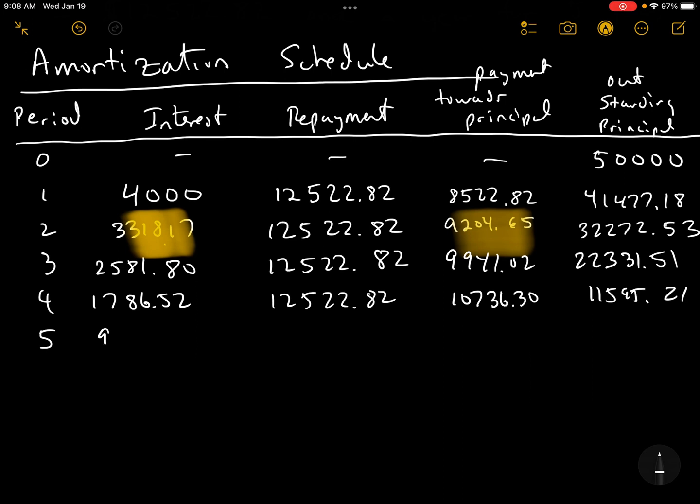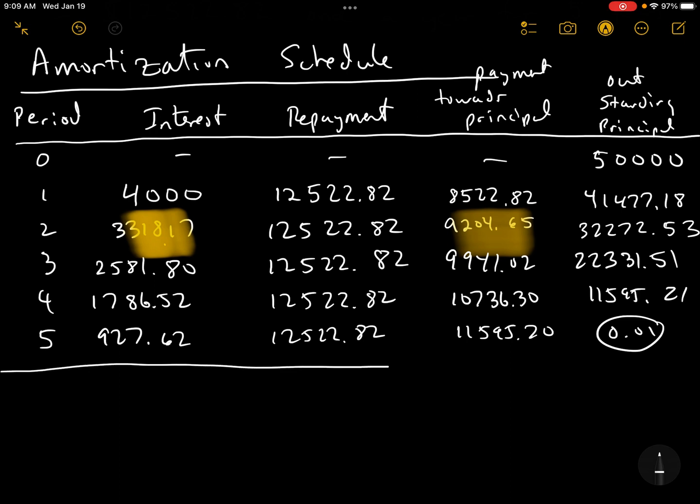And then last year, you do the same thing. And well, there's a penny left, so you paid it off, and that's how you compute your R. Okay. And yeah, if you used Excel or RStudio, you could set up this little table pretty quickly. It's not that hard. It's just some adding and subtracting of the columns. All right, so that's amortization.